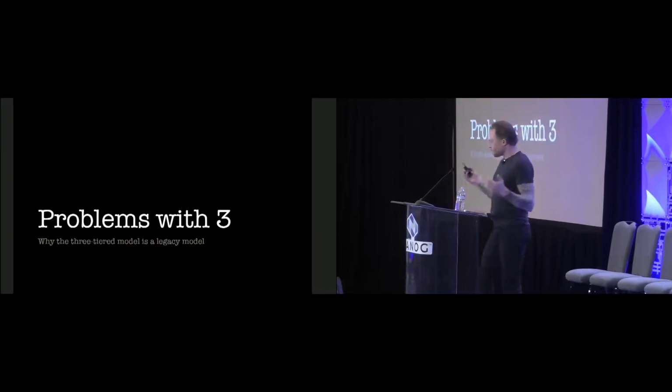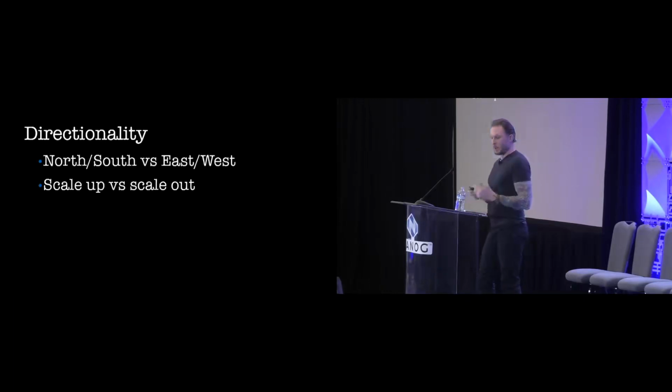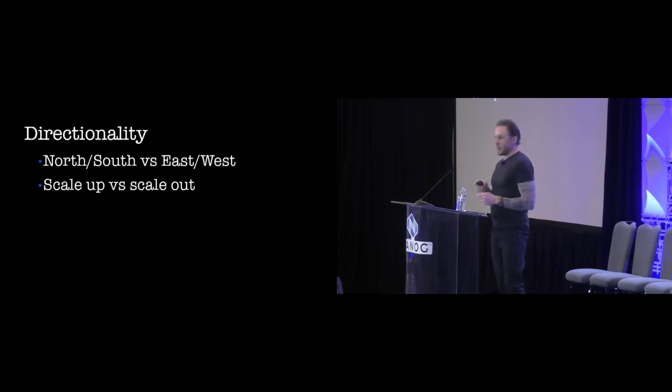Okay. So before I talk about the new model, I want to look at why we even want to talk about a new model. There are some problems with this three-tiered model and some reasons why it might be a legacy model. I think there are three reasons that the three-tiered model is showing its age. So one is directionality. We talked about this a little already, the difference between north-south traffic versus east-west traffic. That directional change makes you want to be able to move traffic across the data center more than just getting it in or out. And I think that's also happening in other places as well. And then, if we can call it directional, the difference in scale: do you want to scale up by buying bigger and bigger boxes, or scale out by adding more small boxes or even virtual devices?